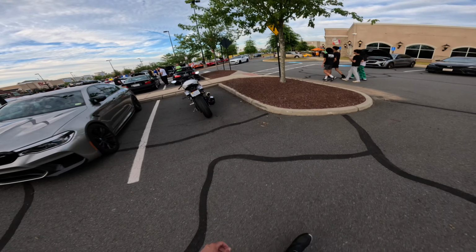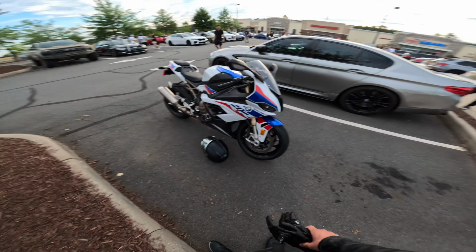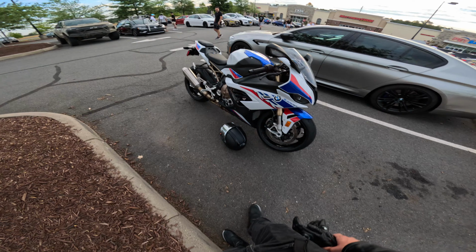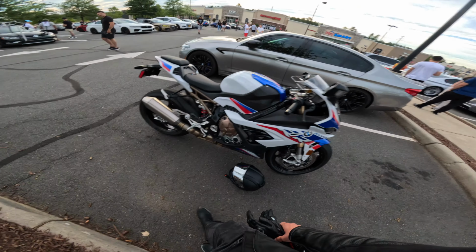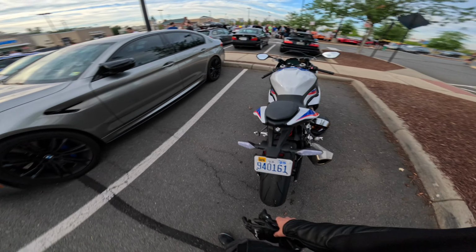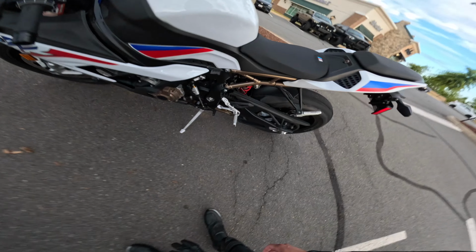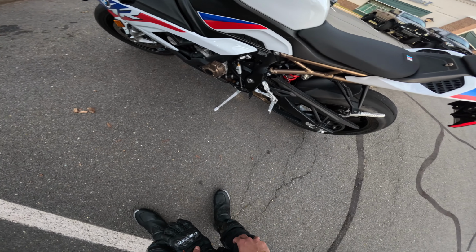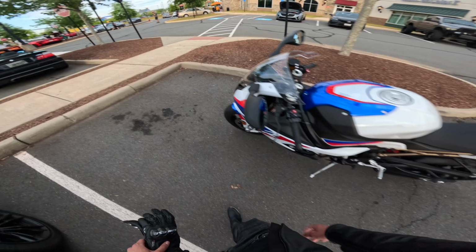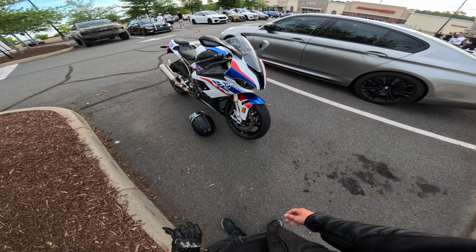What the heck? The S1K is just casually sitting over here. I think the white is probably the best colorway to get on an S1K. If I was to buy one, I would definitely do that. Or the red is really unique too. I like the red. This thing has like a bronze frame on it too, and engine cover. I love the little front wheel cover it has. It has the red, white, and blue. And those with a full exhaust sound ridiculous.